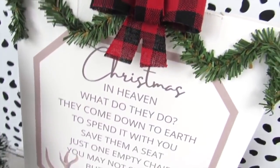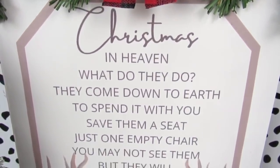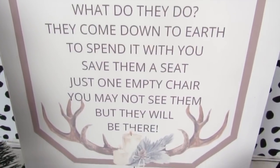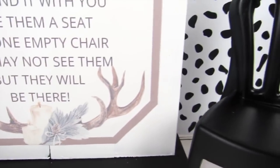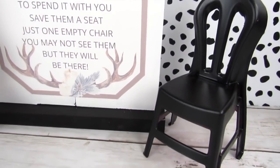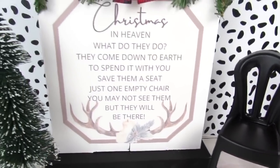As many of you know, my grandma was someone that I was so close with and inspired me to craft. I miss her so much. So it means so much to me to have a project like this in my home, especially during the holiday season.